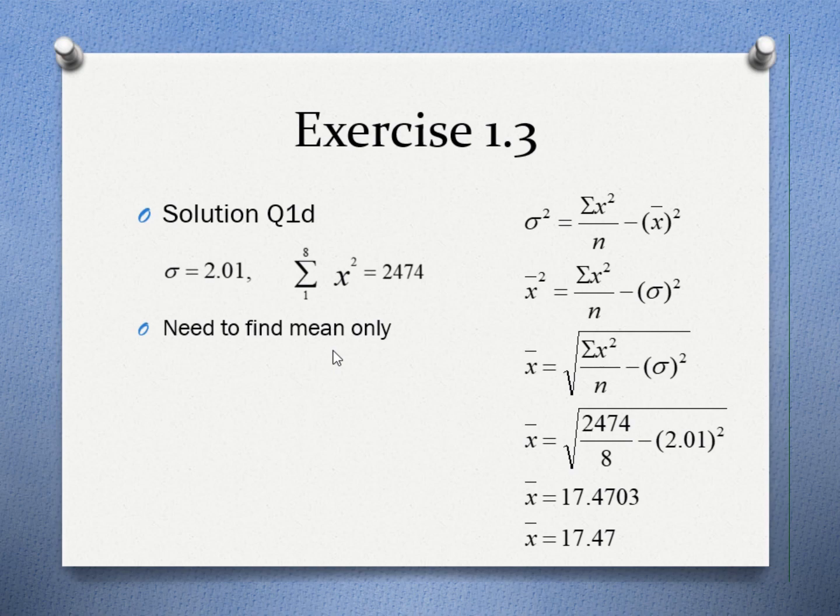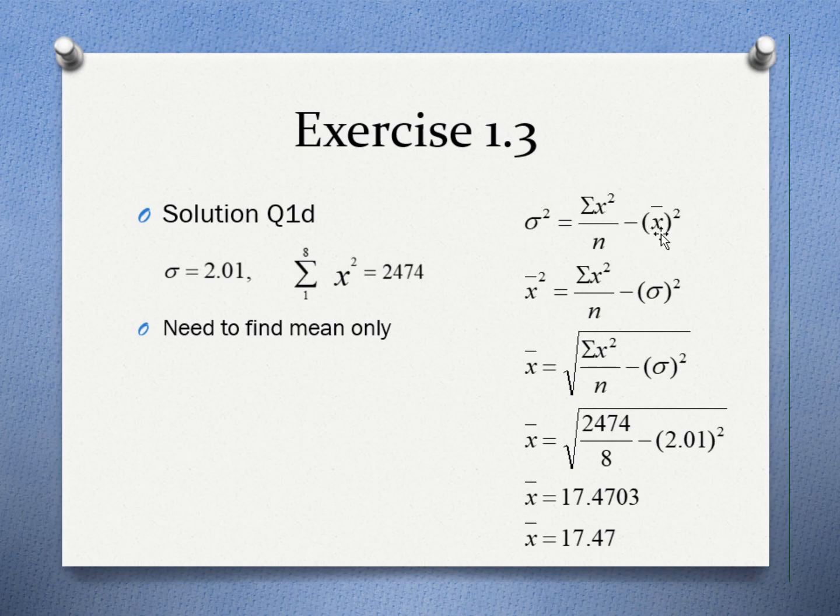You're doing exactly the same thing. Actually, you're just working backwards to find the mean in the formula that you see. This may look a little complicated, but it's not so. Basically, I would not suggest for you to do it this way. You just put it into your normal standard deviation formula, the square root of sigma x squared over n minus mean squared, correct? All right, then you will square it to remove the square root. That's what you are actually doing. That's why you see variance here. Then you fill up all the values to find the mean squared.